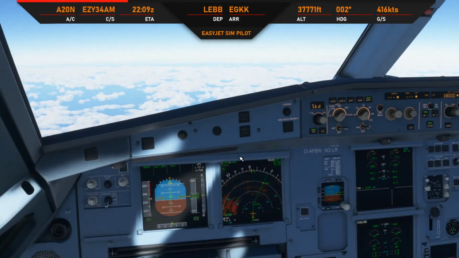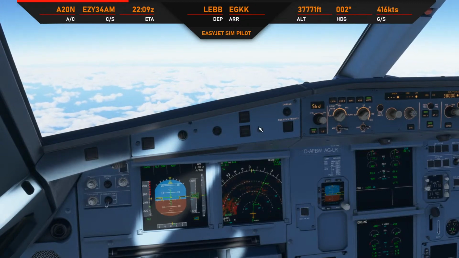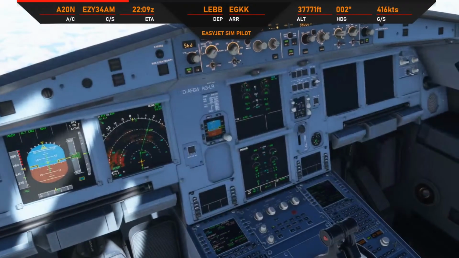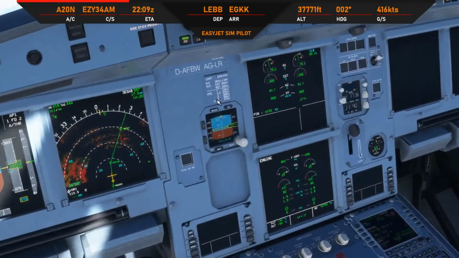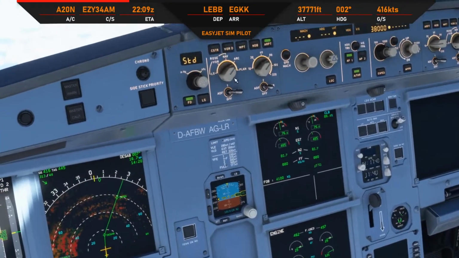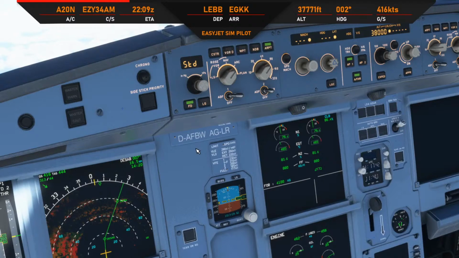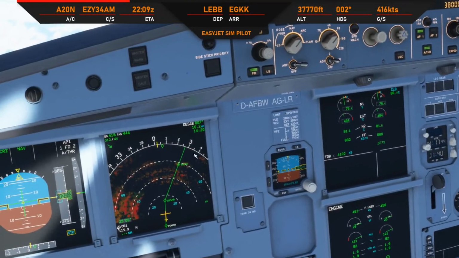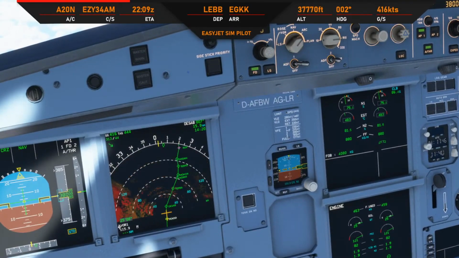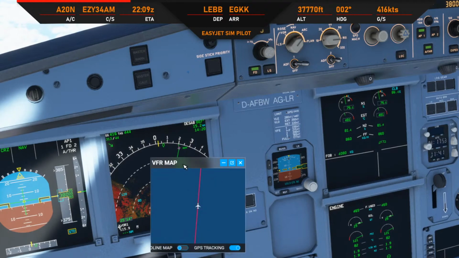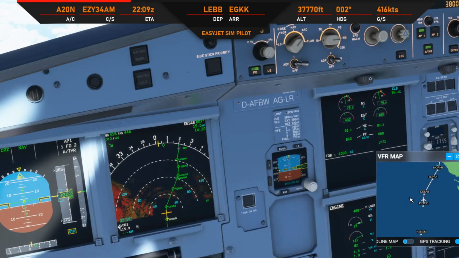So what else do we need to do? Well, what you would do now, whilst in the cruise, is, if you can see that we've set our displays on the navigation display here to display airports. We just zoom out a little bit. In fact, is that even working? It will be. We're just over, are we over the Bay of Biscay at the moment? I've got the VFR map on just so you've got some reference. If we zoom out all the way.